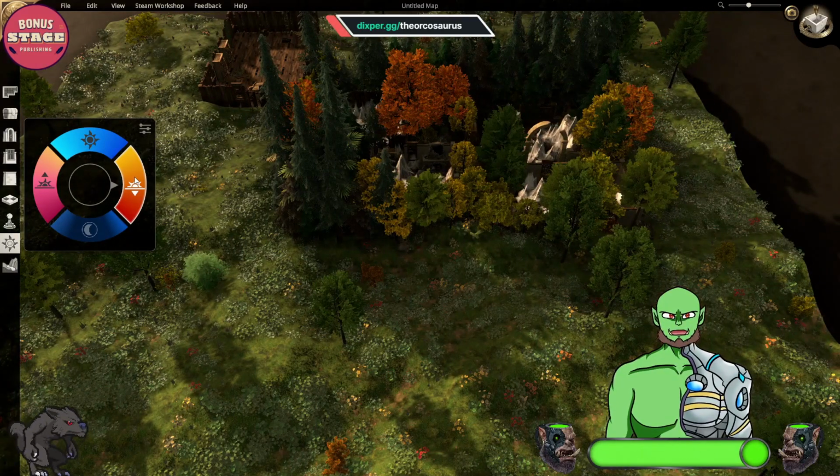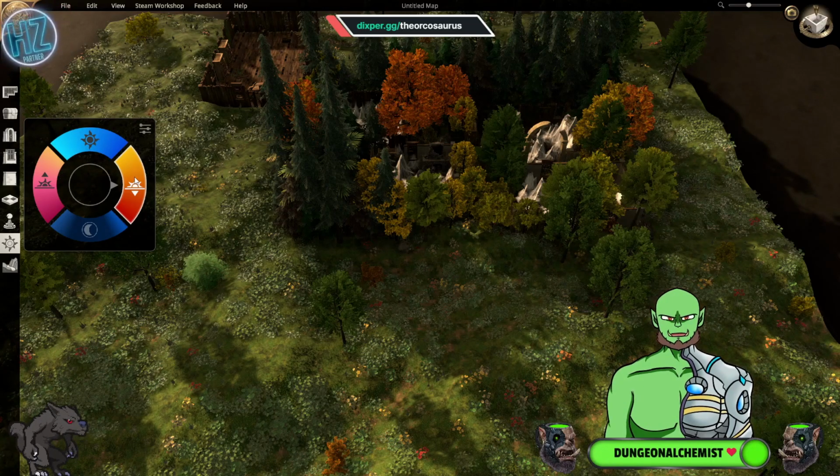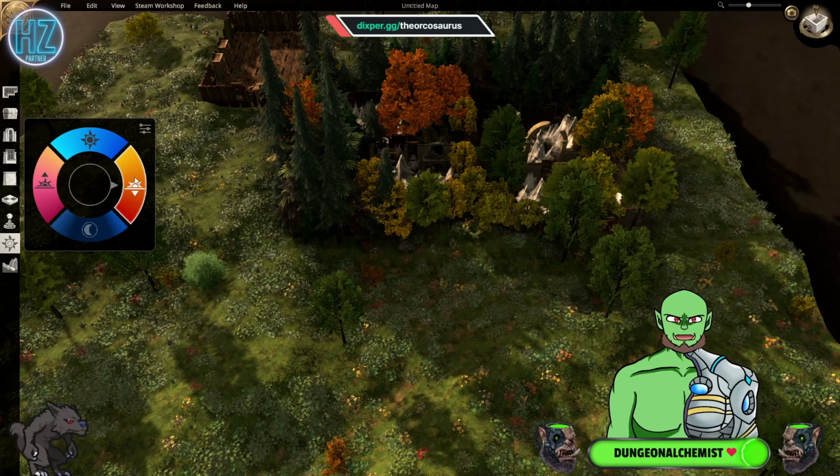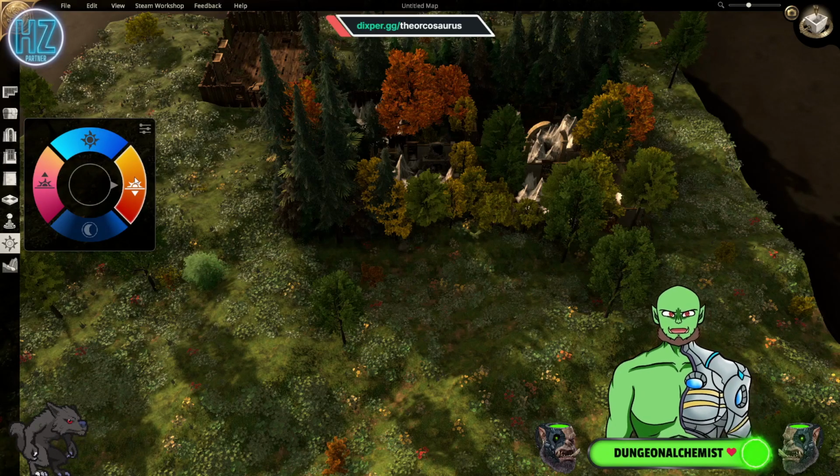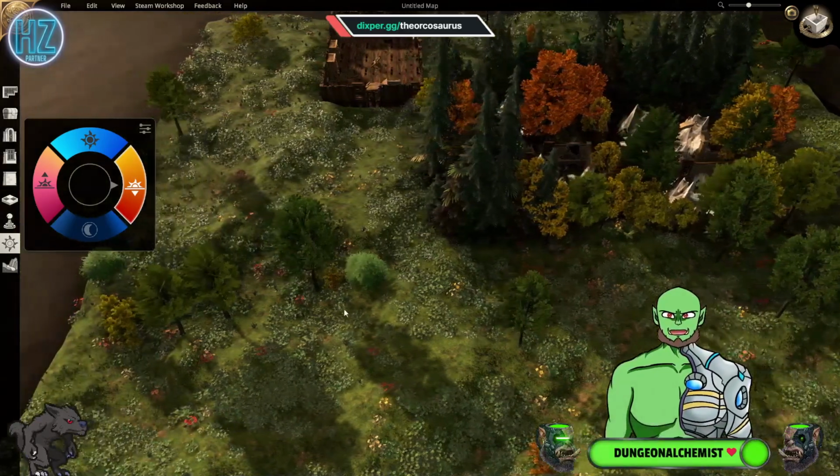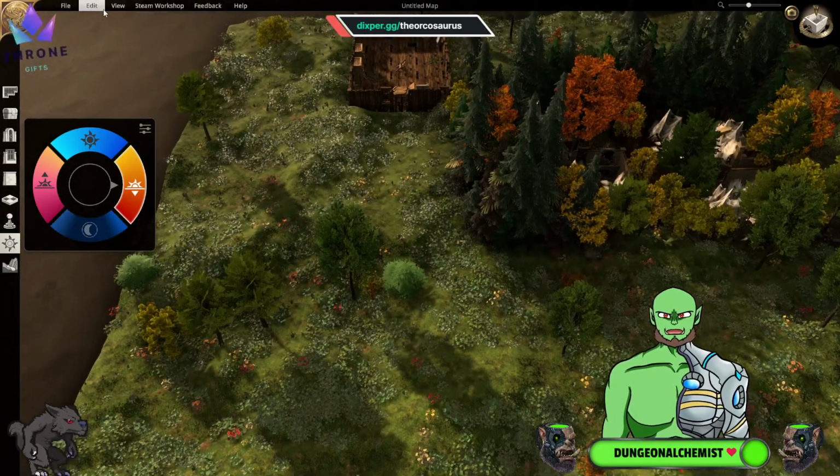So you can export the resource to other applications and engines. It's integrated with Roll20 and it's integrated with something else. Foundry, yes, Foundry. And you can even export them as a map.